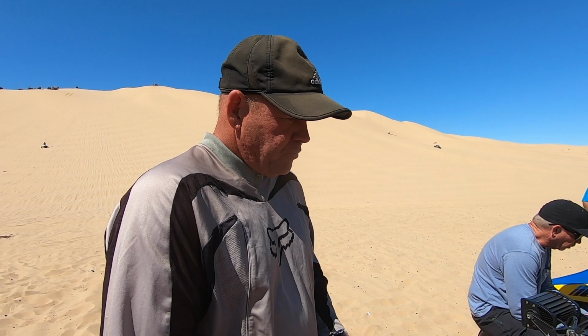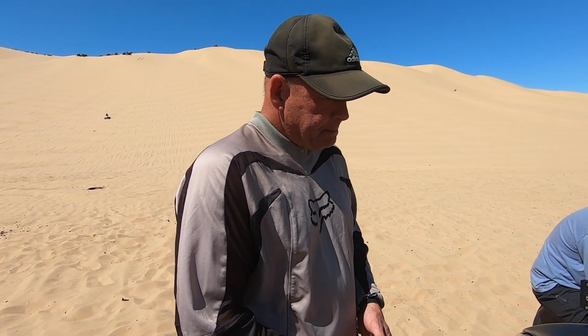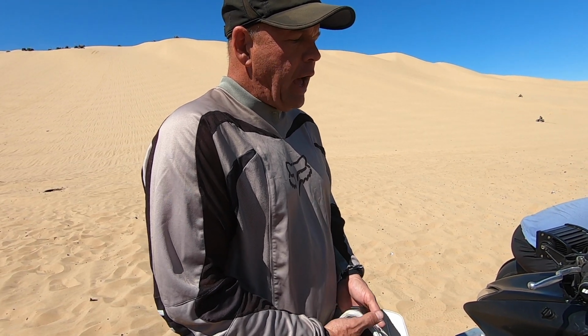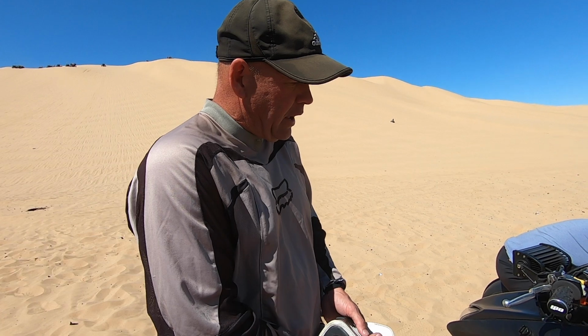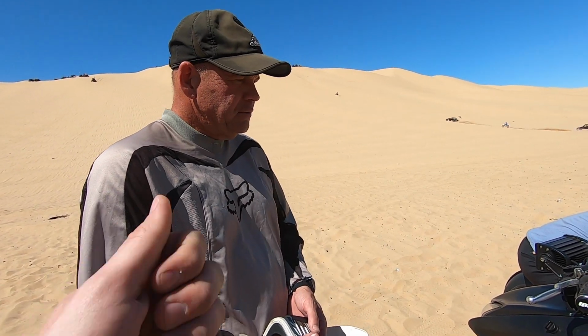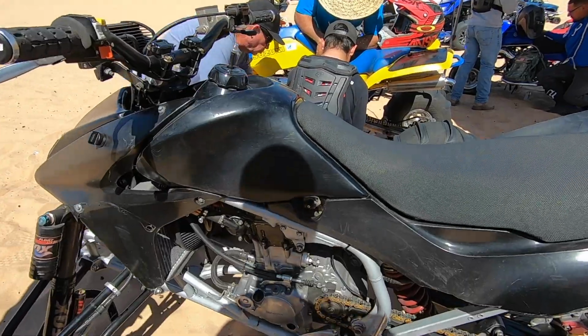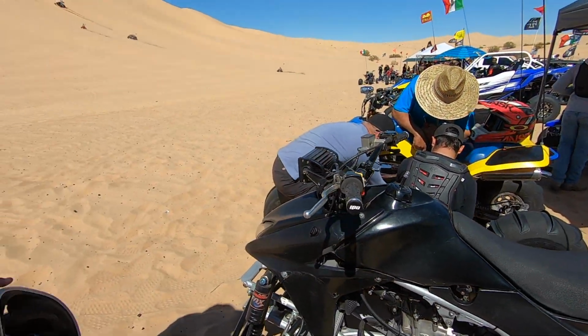If they start running that and figure out, because you've got to get the maps and everything. Yeah, well, it's PEP Performance. They tune all the MX Pros stuff, mapping and all that. So they do a pretty good job. But yeah, that would make it a lot easier with the turbo. Yep. Well, and nitrous if you want to do it and all that fun stuff. Yeah. Because it's so much more precise than... That's awesome, man. Love it.